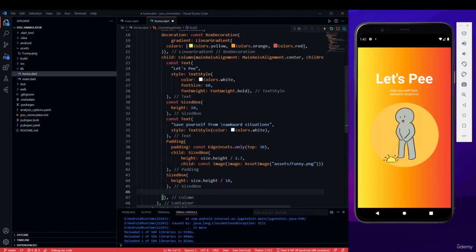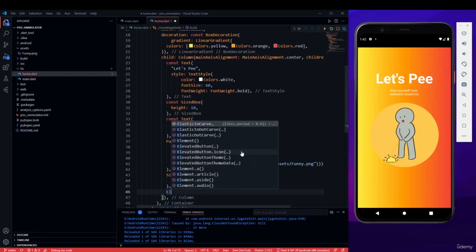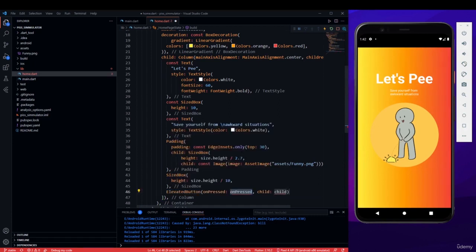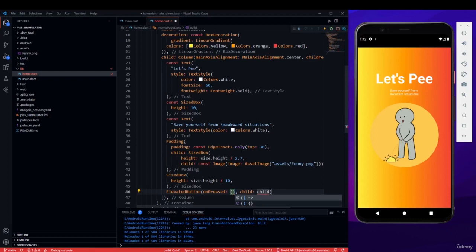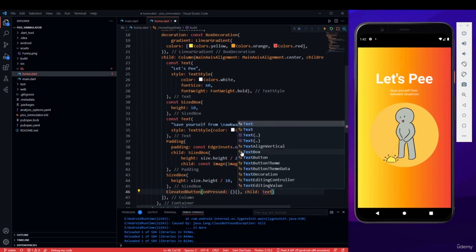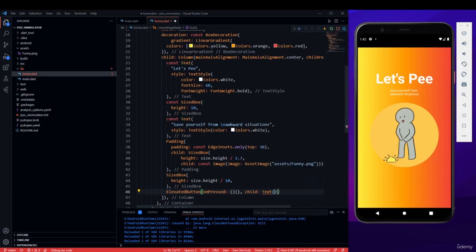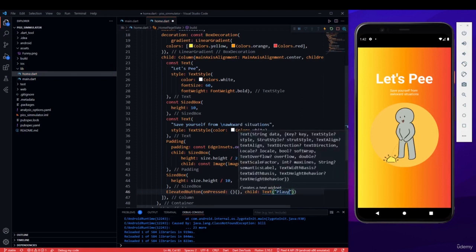And basically you can give here an ElevatedButton. Okay, so ElevatedButton is another kind of button. Previously we saw FloatingActionButton. Now we will be using ElevatedButton. So write your lambda function here, and within the child, let's give it a Text, and let's say that it will take Play. Okay, now let's save it.